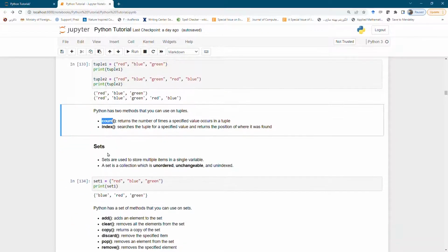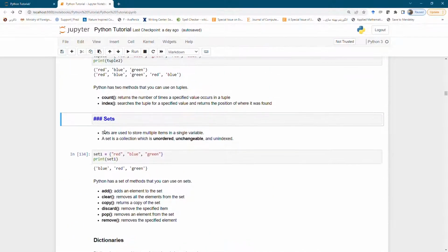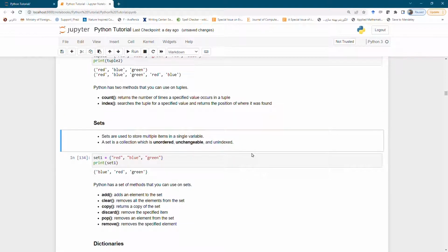Now let's have a look at set. Sets are used to store multiple items in a single variable. A set is a collection which is unordered, unchangeable, and unindexed.